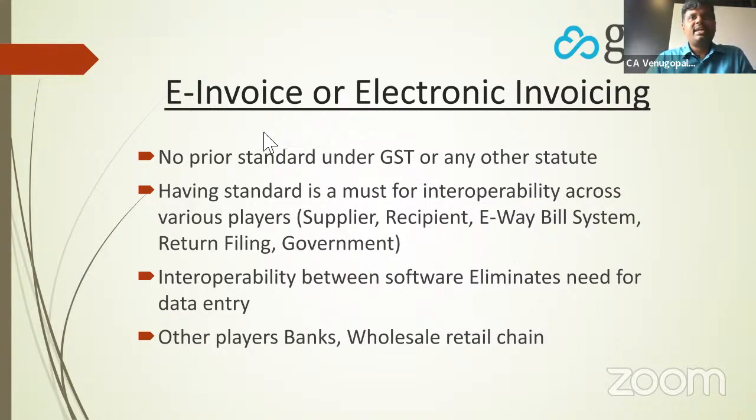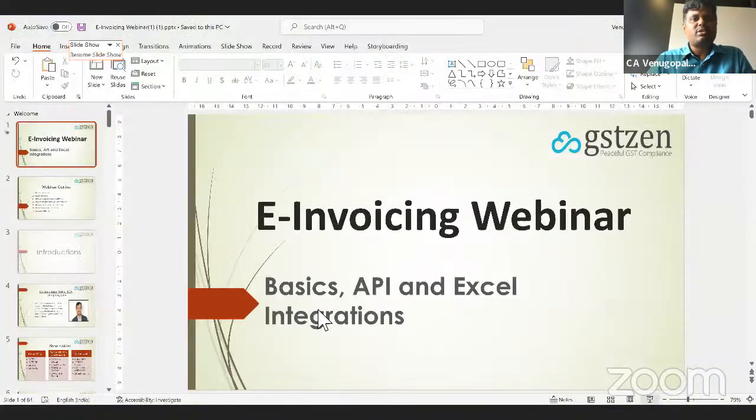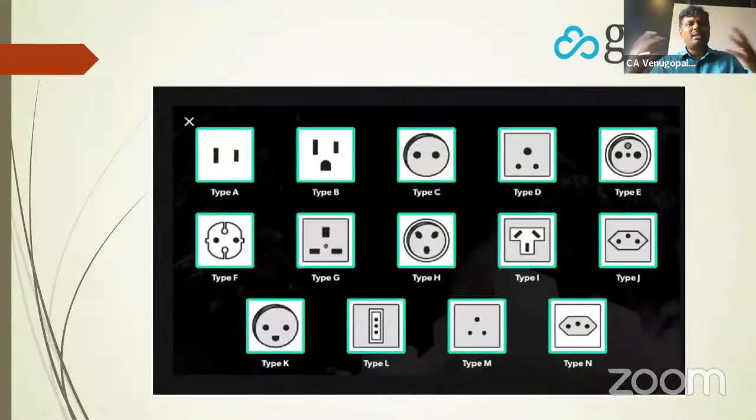And the e-invoice is also bringing other players into the ecosystem, like bankers who are giving invoice-based financing and discounting; all those options are being given. So this is how the e-invoice comes into play, and this is how it is going to benefit. Today, when I say interoperability in India, India has multiple softwares. Multiple means really multiple.